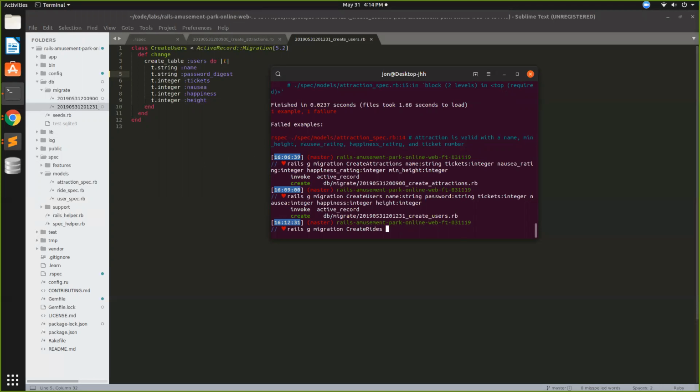So it's rides, and you said users or user ID. Yeah. I don't think you need a colon in front of user ID. You're right. And the other one is attraction ID. And that's our join table, I'm assuming.